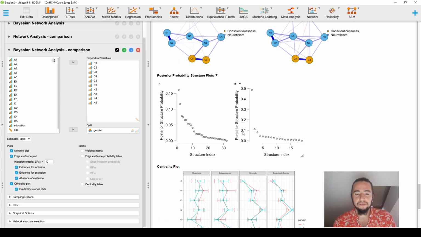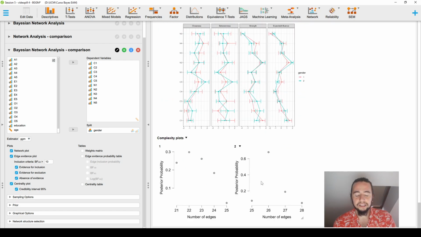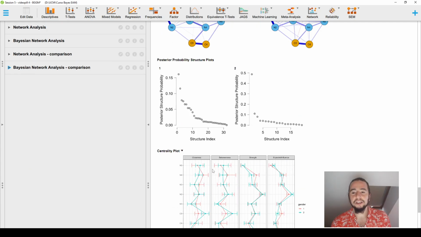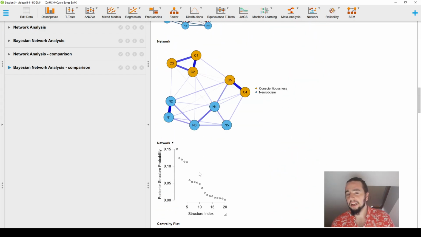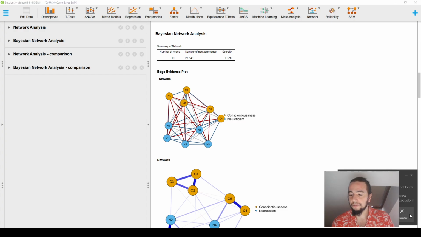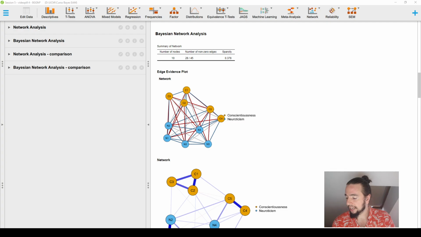We also have the posterior structure probability plots and the complexity plots. So this is a quick way to make a Bayesian network analysis, and I think you can find it useful to make some quick analysis to then, for example, get into R and make a more thorough analysis with Bayesian Gaussian graphical models.